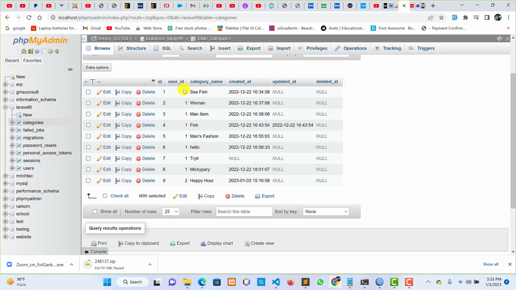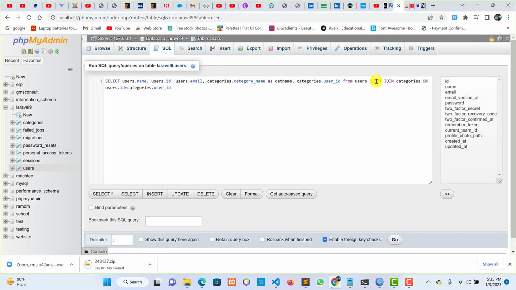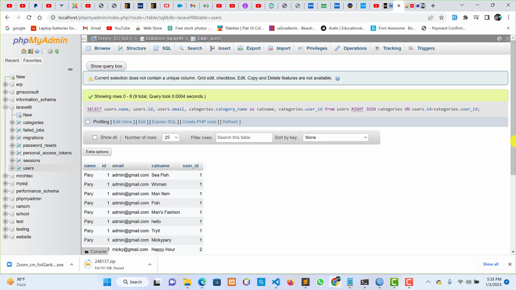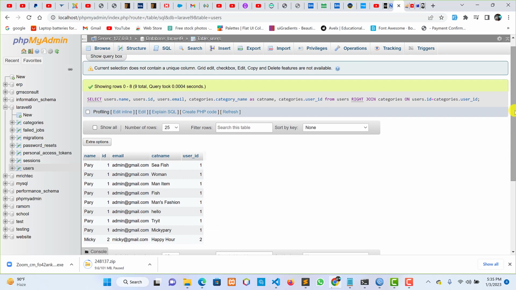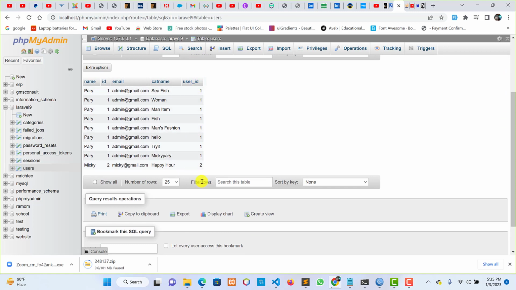But let's assume on this right here, there is another column called 4. Are you with me now? It's going to display it alongside the 4. But the question is, is there a matching record of 4 in this place? No. So definitely there's going to be a null column for this. So that is why this is happening like this. So I'm going to do right join categories, and I click on go. Do you see it now, guys? Right is what we're talking about now, categories column, which is the right, and all the categories column 1, 2, 3, 4, 5, 6. There is no other matching, so that's why it's ending here.